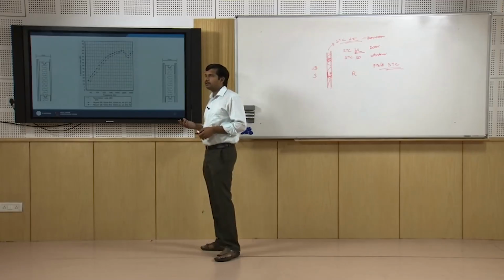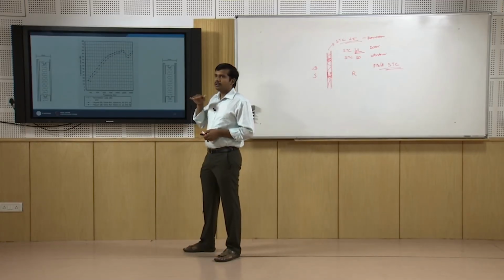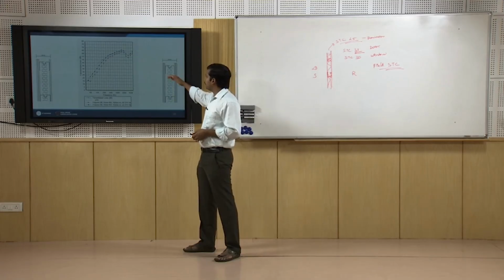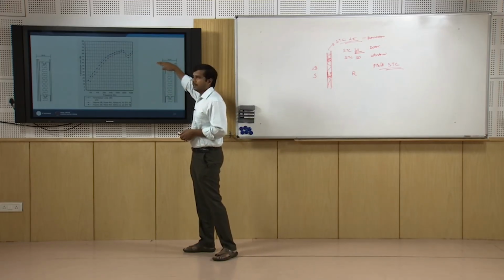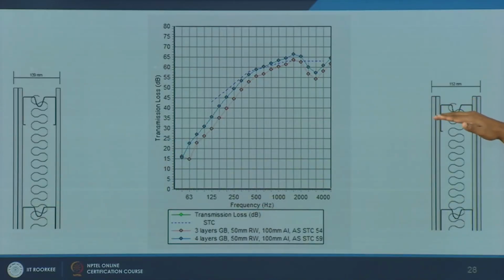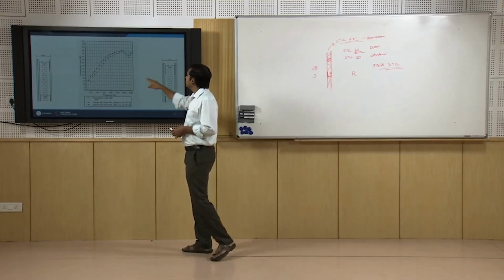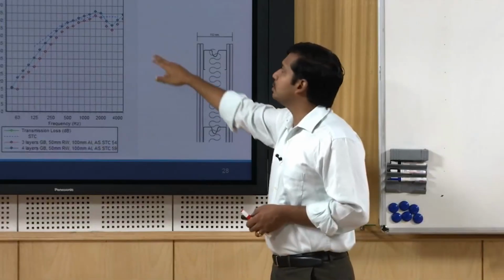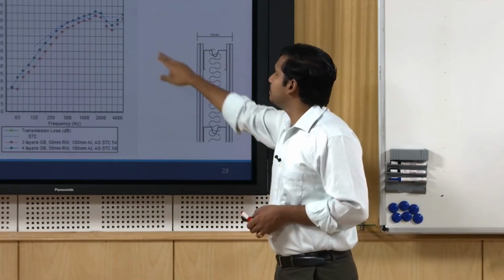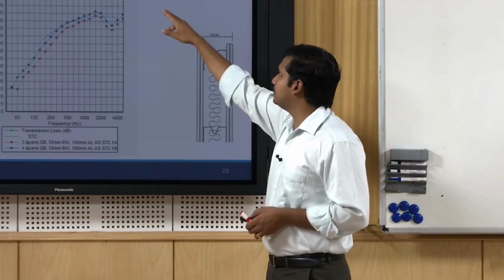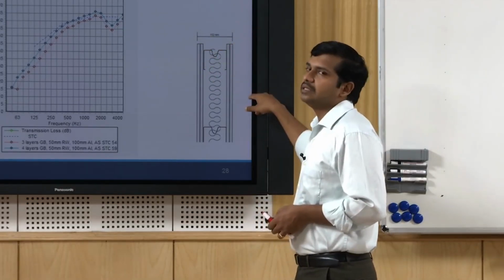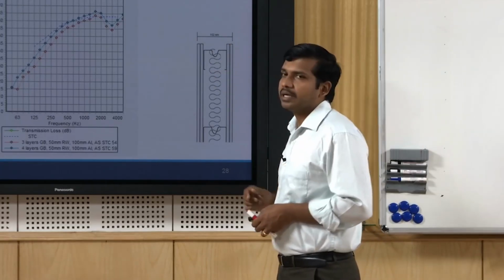A common mistake people make in the industry, when you have a false ceiling, is that they typically stop this particular panel at the false ceiling level. Ideally, when you need perfect insulation between both rooms, it is suggested that you raise this partition up to the clear ceiling height, and do not stop it at the false ceiling level. These are common mistakes. There is something called ceiling attenuation class, where sound goes through the false ceiling, passes through, and goes to the receiver room. So it is good practice to take the partition further.